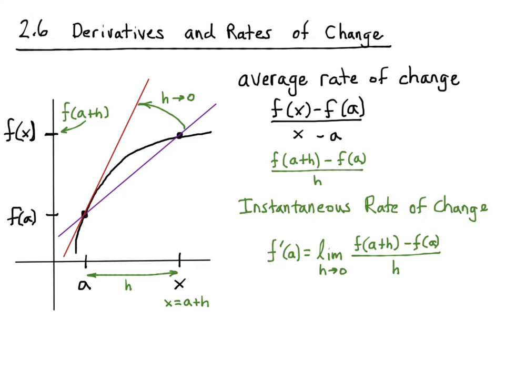Now the consequence of this is that it gives us an analytical way to calculate this. Now that you know how to figure limits, we can actually plug in some functions and figure out what the derivatives are at a certain point. Okay, so let's see if we can figure out what the derivative of this function x squared is, where x equals 1.